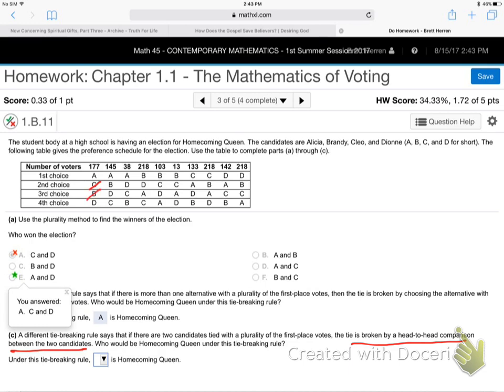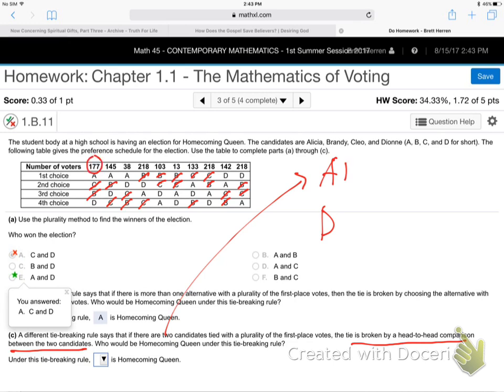You just make the other two candidates drop out. So you just drop out B and C. Everywhere, you just cross out B and C, right? Because A and D is all we're talking about right now, because A and D tied for first place. So just cross off B and C everywhere. And it's all just coming down to A versus D. So if you drop out B and C in the head-to-head matchup, how many would prefer A?